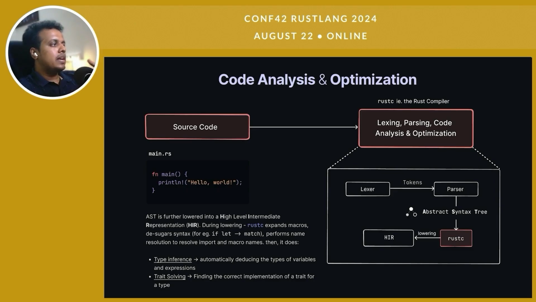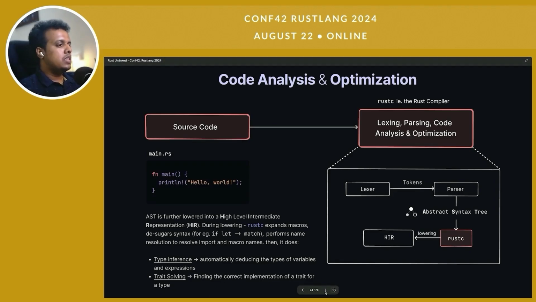So after lowering into the HIR, the HIR is where a couple of main things happen, which is type inference. So let's say you have code that says let a equals 20 or something like that, right? By default, I think as of today, it will infer this as a 32-bit integer. That is type inference, where we do not explicitly specify a type there, but the compiler is able to infer that this is a 32-bit integer, right? And trait solving. It helps identify the correct implementation of a trait for a particular type. So if we are implementing a specific trait for a given type, we need to identify which of those is the correct one, all right? So all of that happens with the HIR.